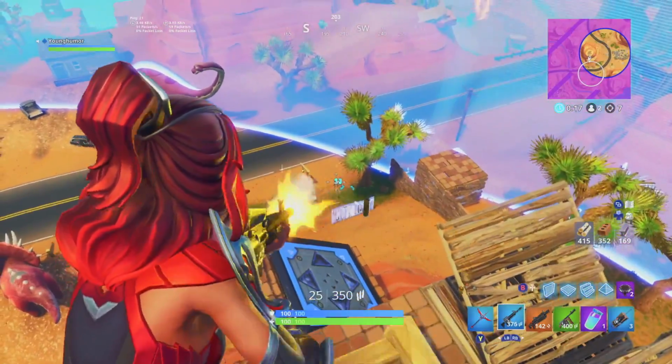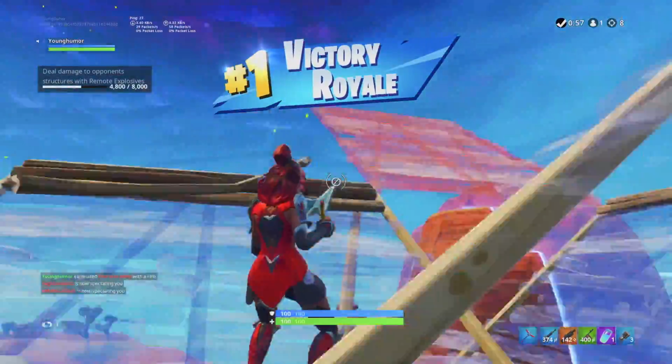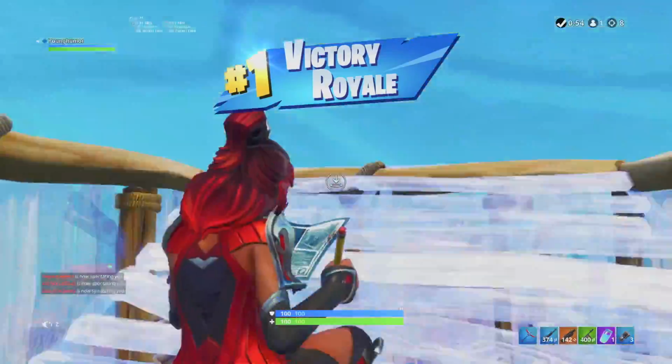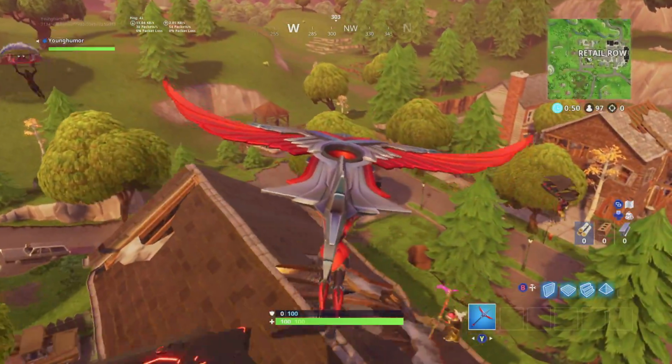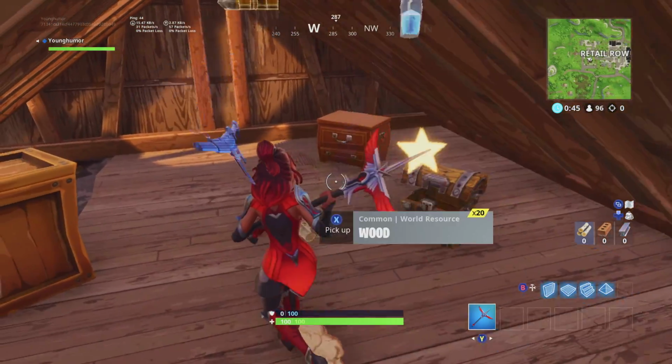Right here, if I wanted to, I had C4. I could have just chucked it all over the place and got my challenge done. But I had to take the W on that one. Like I said, all you have to do is do 8,000 worth of damage. And if you have 3 C4 like that at the end game, throwing C4 all over the place, you're going to get that challenge done very quickly.